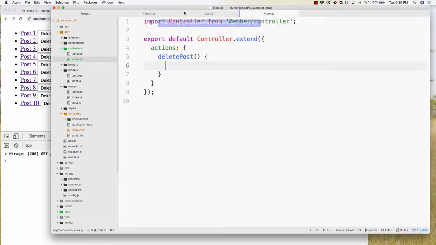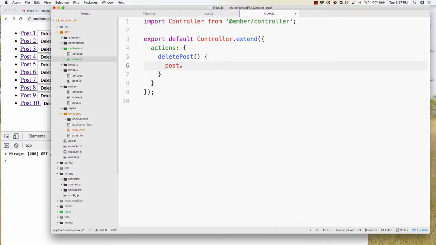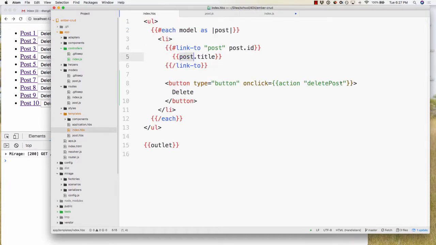So we need a reference to the post in here. What I want to essentially do is say post.destroyRecord. But I need to get this post from somewhere because I don't have access to it in the function. So I can go back to my template, and as we're looping through the list of posts, we have this post variable. I can pass in the post as a parameter to this action.